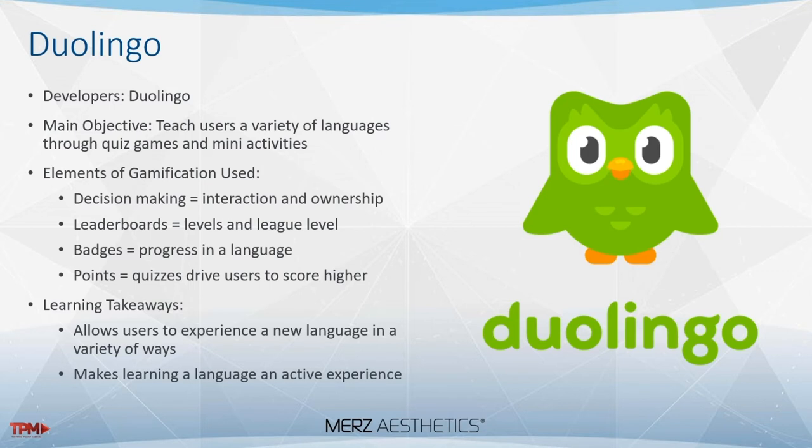The next is leaderboards and league levels. You want to get to the top of that league so you feel like you know the most about the language. You feel like your hard work and practice in that language makes you feel the best at it. And they give you badges along the way. Those badges are used as your progression tool, as well as a way for you to see how much left you have to learn. And the last thing is points. As you go through all these activities, you're accumulating points, which go towards your badges and your leaderboard score.